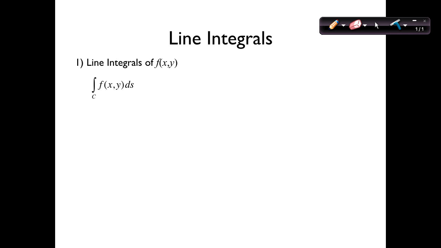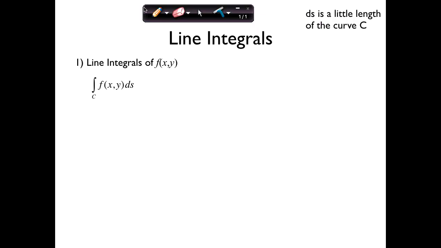So it's like we're going to accumulate, for all points on the curve, at a rate of f, if you think about the rate accumulation version, but we'll talk about that in a sec. The ds is a little length of c, a little bit of c. So ds dt is the rate of change of length for a change in t. How much of the curve gets swept out for a change in t? That's what ds dt is.